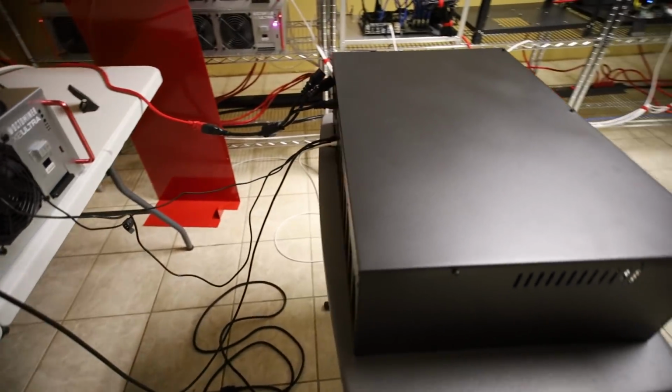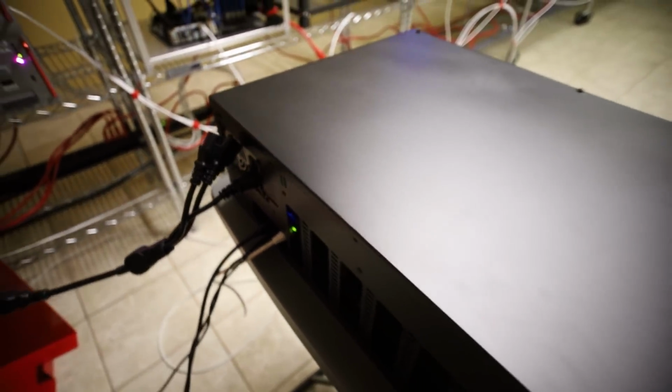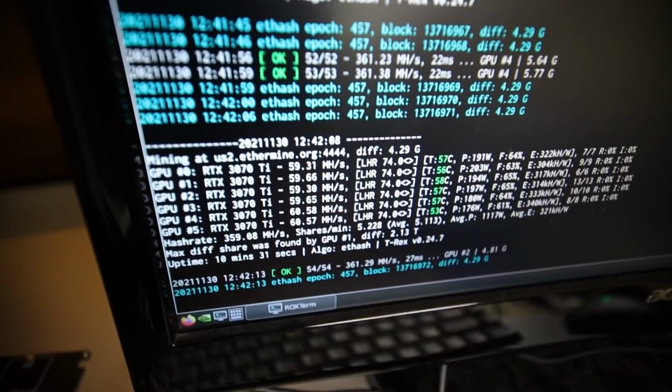Okay, so thank you guys for watching. Let me know your thoughts of everything, and if you think this is a great server case or not, let me know down below. Let me know your reasons. But yeah, it's working great for the 3070 Ti's.